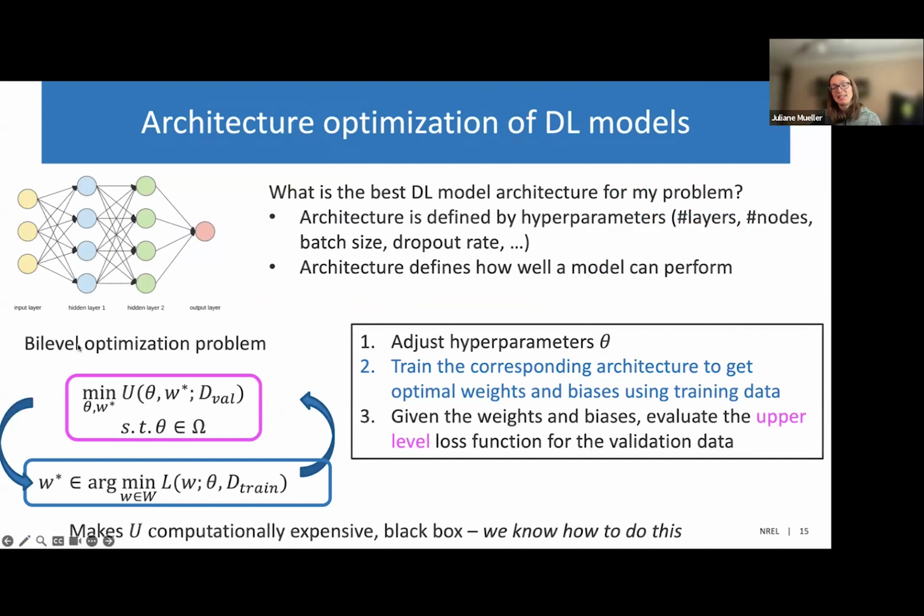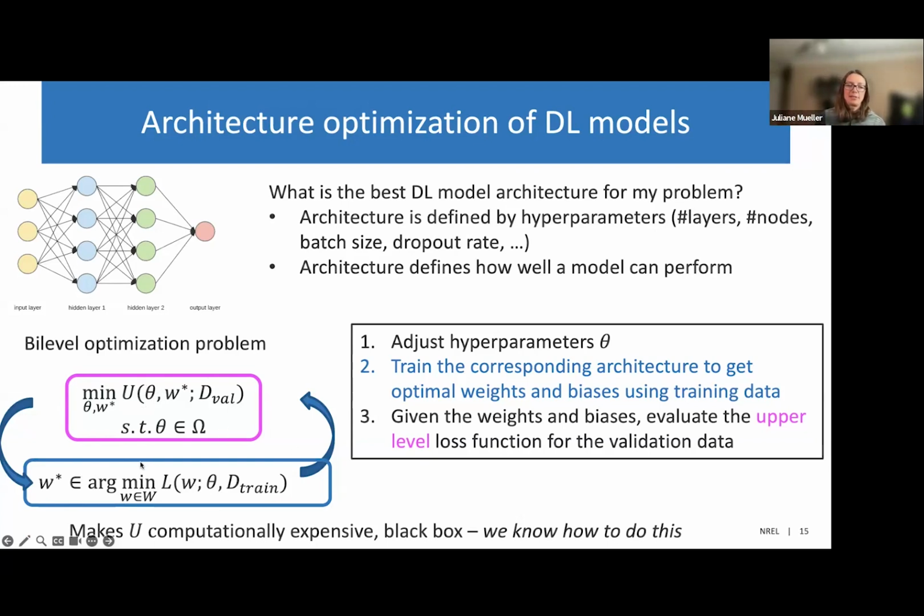So in a way, it's a bi-level optimization problem. I have an objective function, u, that depends on my hyperparameters, my architecture, theta. So I would write down my model, and then what I do next is I train a model. I train the model by solving this nested optimization problem over here. I get optimal weights and biases. They come back to the upper level, and now I can determine what the performance of this architecture is. I don't like it, choose a different architecture. Again, train a model, solve a nested optimization problem, and so on and so forth.